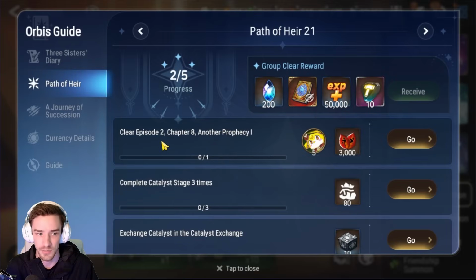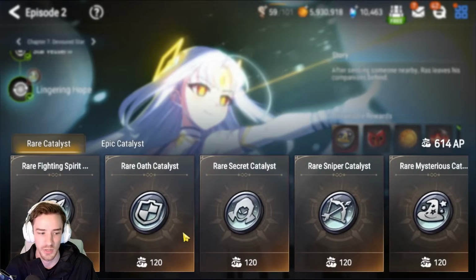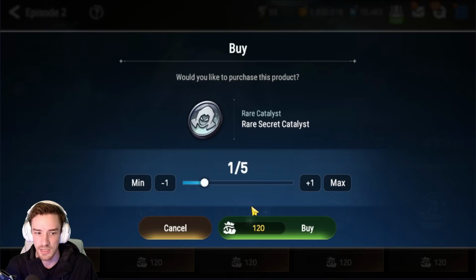Next up, we have to clear episode 8, complete Catalyst stage 3 times, and exchange a Catalyst. So with this, I'm going to go in and exchange for a Thief Catalyst. So this one right here, we are going to need them for Mui. We are going to need a bunch of catalysts.